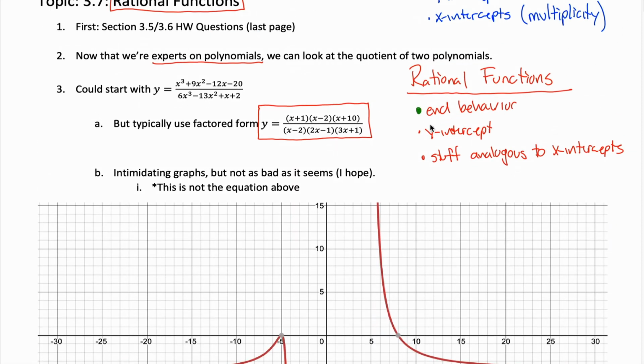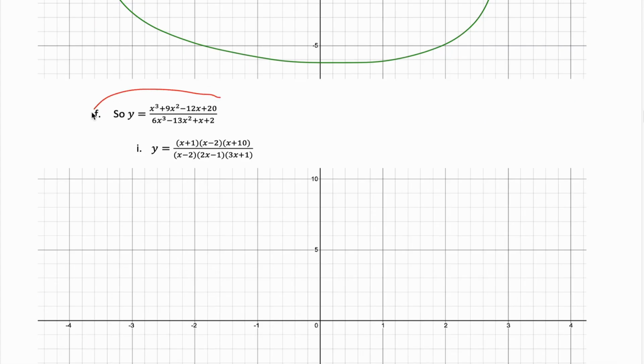So really what you'll have to be able to do is figure out the end behavior of a rational function that looks more like what you see in this red box. You won't be given something that looks like this. You'll instead be given something that looks like this. But that's okay. We learned with polynomials how to turn something that looks like this into something that looks like this if we're only concerned with the leading term and the constant term, which is all we cared about the unfactored form for with polynomials. And it'll turn out that's all we care about the unfactored form for rational functions.